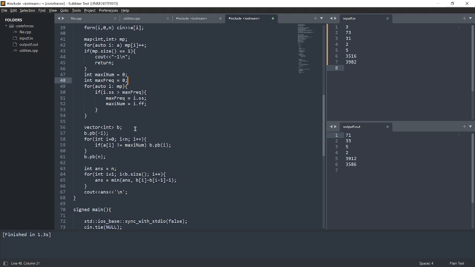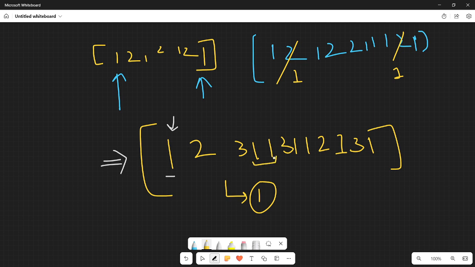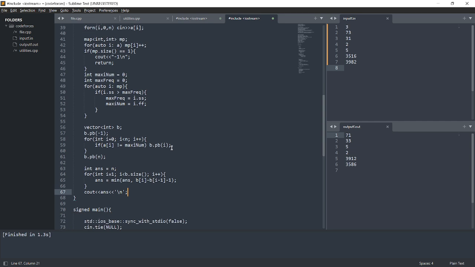What I'm trying to say is that now I simply try to find all the occurrences of the non-maximum numbers, and find the adjacent difference between them. So that's what I'm trying to do here. Simply the number of consecutive ones, or the difference between the non-maximum ones. So that's the only one thing I'm trying to say. The minimum of all this would be my final answer, and that's how you can solve problem B. It's a pretty good problem for a beginner level, of a level B problem type.